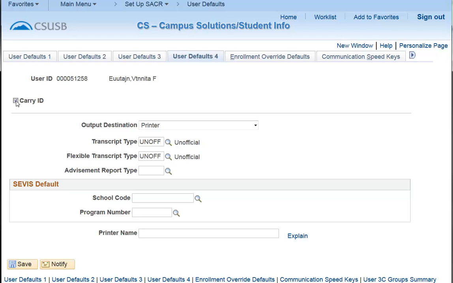After you have completed your selections, use the Save option to save your user default settings. The next few slides will demonstrate how to set your output destination for unofficial transcripts under the Default For tab. Selecting the Home link will take us back to the main menu.